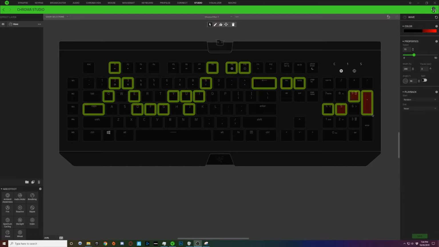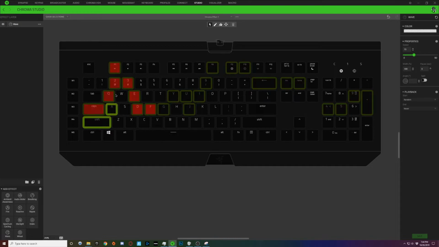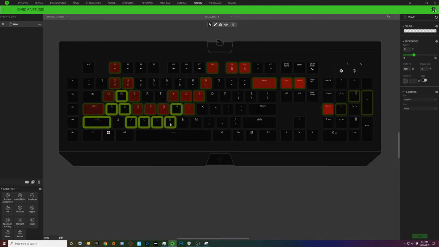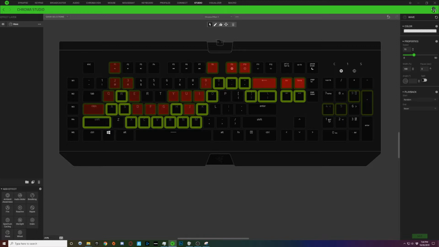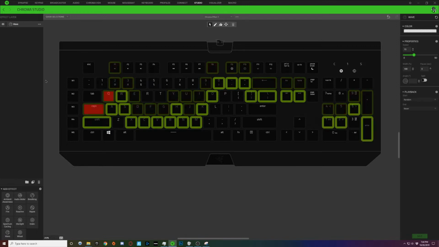All of the keyboard lighting can be done in just one effect layer, and that's what we're going to do. So with the red effect that we just put on there, I'm going to keep those highlighted and hit Control C to copy that. And I'm just going to select the rows and keys underneath the red that are going to represent my green wave. So I'm just going to select one key underneath all of the ones that I've already created, just like this, and I'm going to paste my effect in there.